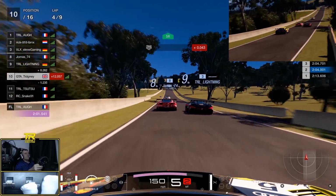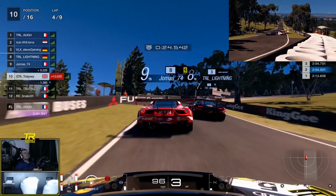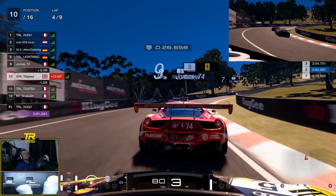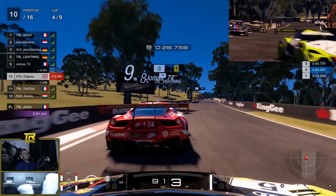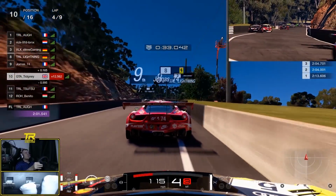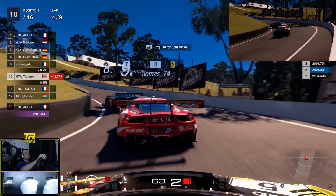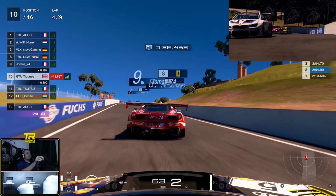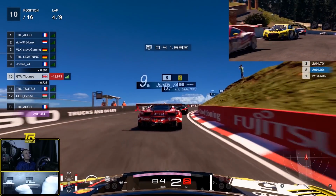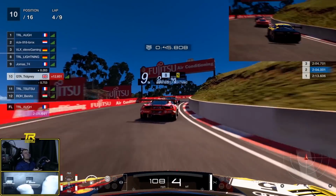So you can see the Lightning going for that inside now. That McLaren's got good pace in a straight line. A bit of slipstream there as well, and gets it done into the right-hander. Jomas brakes a little bit early there. Gives up the place because, again, side by side going up the hill. Not very wise here. So Lightning gets a significant advantage now over us. And we're just going to have to look for a place to overtake Jomas going up the hill. All 3 MR cars, I say, all in a train. Who's going to get the victory out of us 3? You'll have to wait and find out as we go up the hill there.